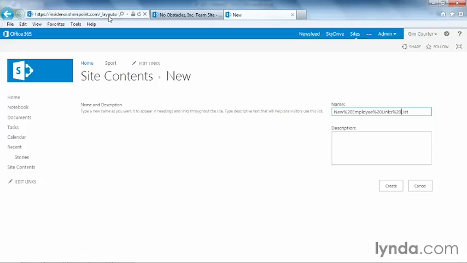https://insidenoi.sharepoint.com/_layouts, and the hits just keep on coming. This keeps going and going and going. And then we're going to have / the name of our library, and then / the name of an individual item, if it was a document library, or here, /list, and then individual rows. So it gets too long too fast. So here's what we do.